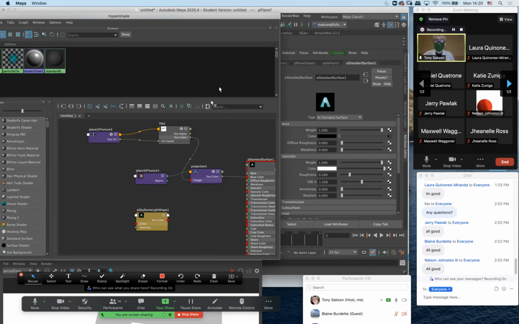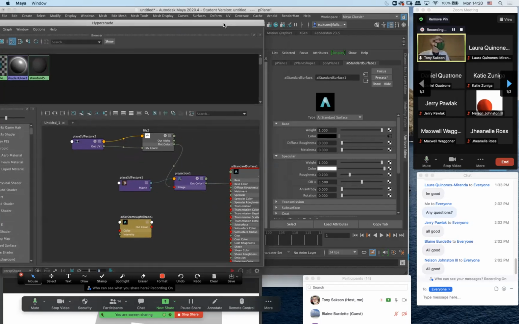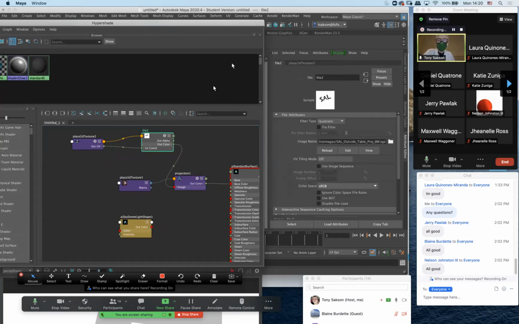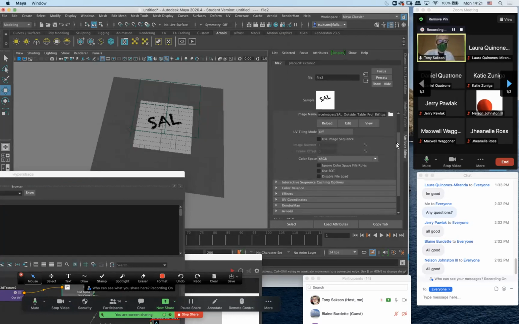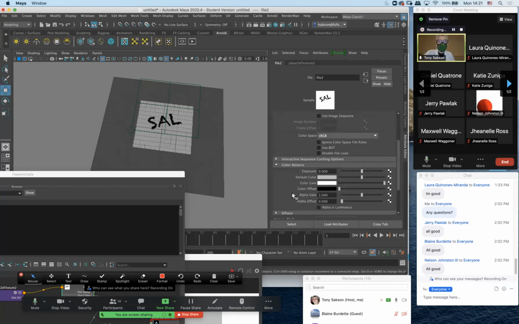I like your troubleshooting. So here's something you haven't come across before. Inside the file node, wherever the texture does not cover the entire surface, there is something called color balance, and there is a default color in that color balance.